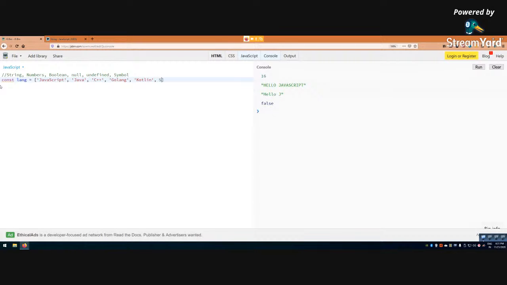See, now I am having a number also, and similarly I can have a boolean also, like this. It is all allowed here.